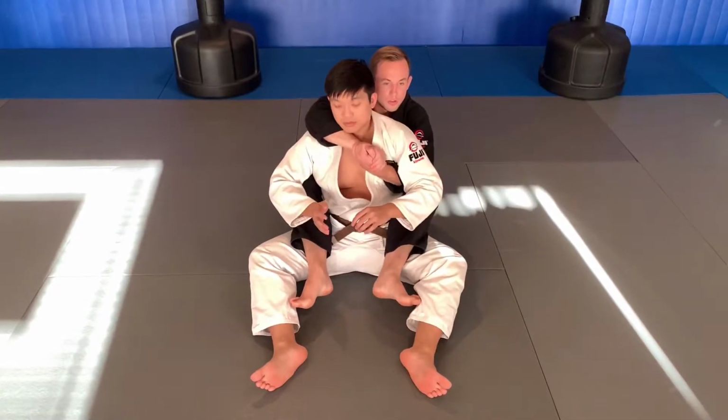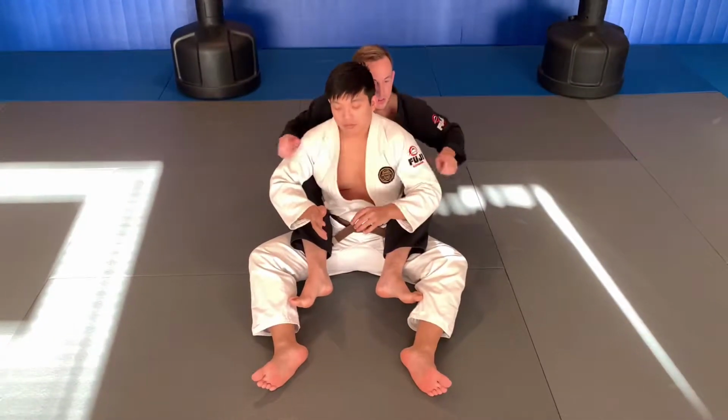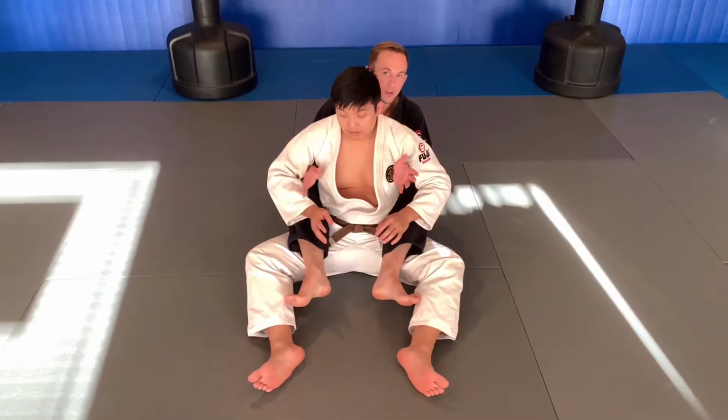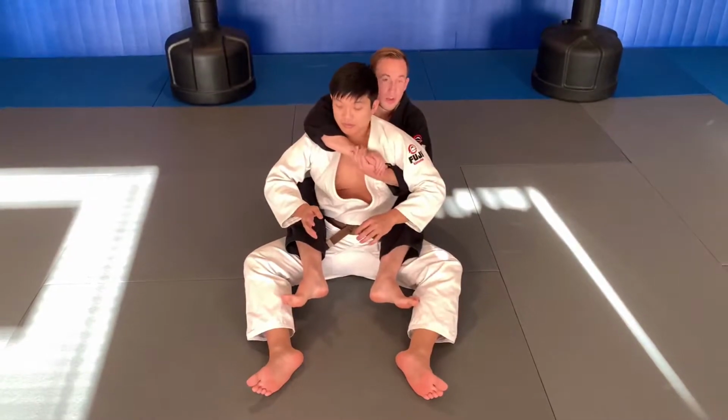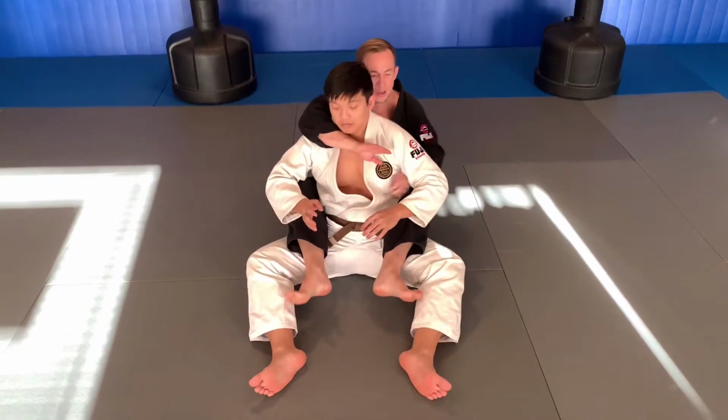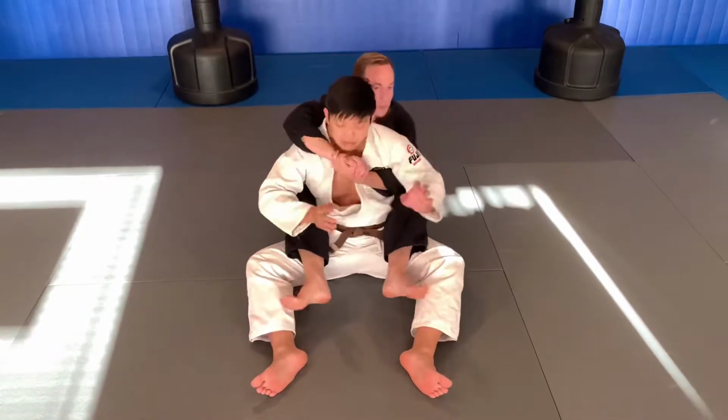The basic one is the seat belt. You can have both arms on top, both arms on the bottom. Really doesn't matter, just depends on what you're trying to go for. If you want to choke them, you've got to have at least one arm on top. It helps to even have both arms on top, but this keeps them from squirming too much in the meantime.